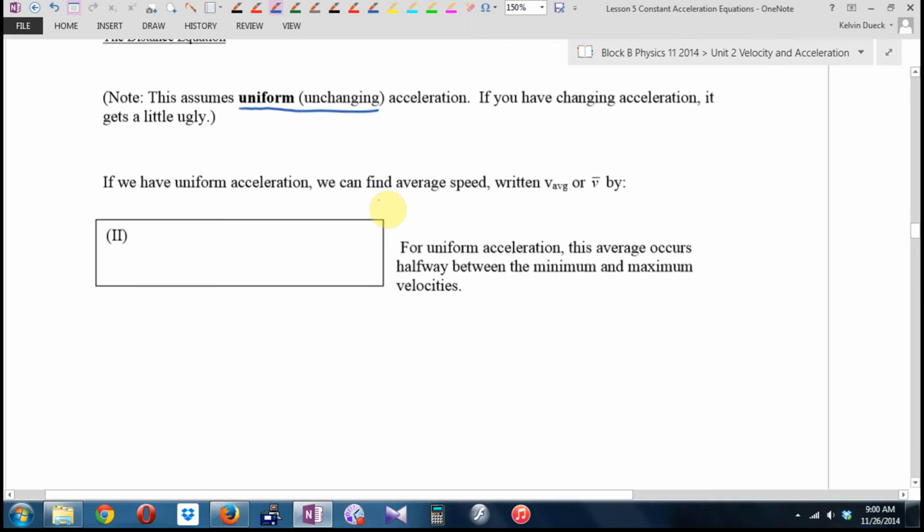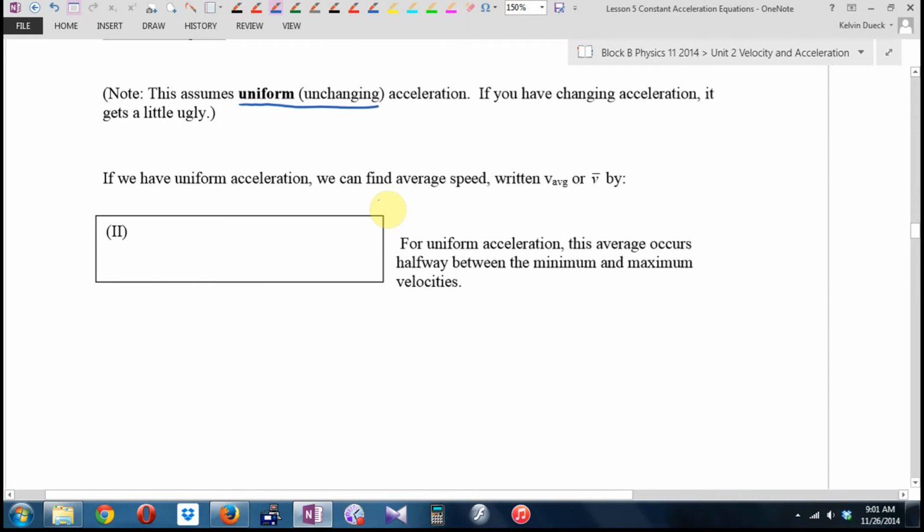So, you ready? If we have uniform acceleration, we can find average speed, the average, which is written by Colin. What was the equation that you came up with? How do we find the average? What's Colin's law? Hey, we'll even name it that. Colin's law. You got something named after you. No, it's not just add them up. There was more to it than that. More specific in this case. Okay. So Colin's law, the V average equation: he said, hey, people, add them up and divide by 2. We'll even put that in a box.